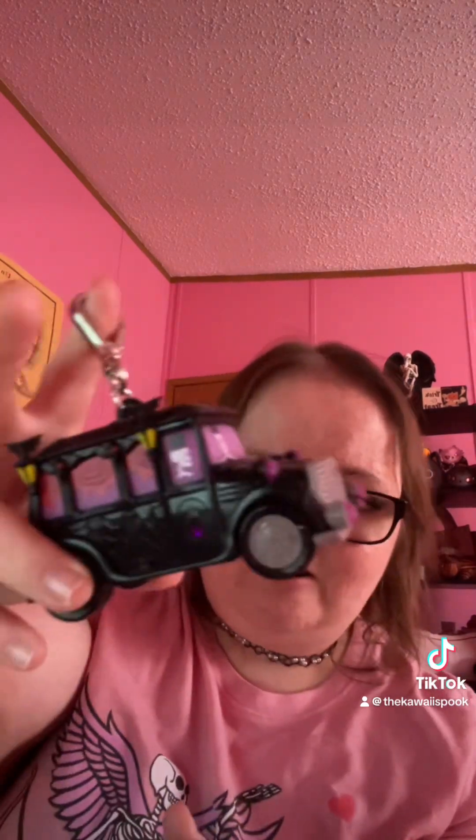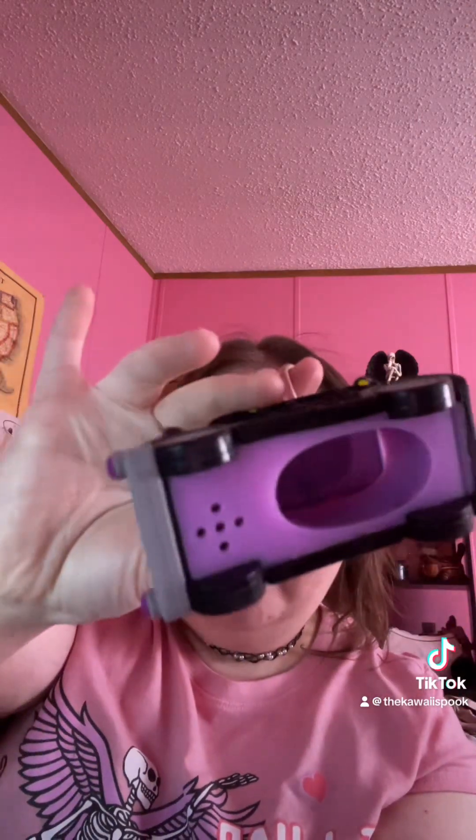This is one of the new pocket back holders — the Halloween ones for this year. I'll be trying to get at least one or two things from the Halloween preview on the app next Friday, July 19th. It is the hearse pocket back holder. You put the pocket back hand sanitizer in it. It doesn't look quite as big in hand, but on screen it kind of looks large. This is the front, one side, and no skeleton on the other side, but it has all sorts of little details.